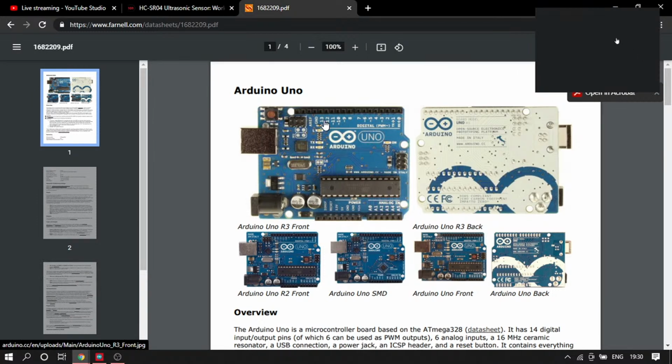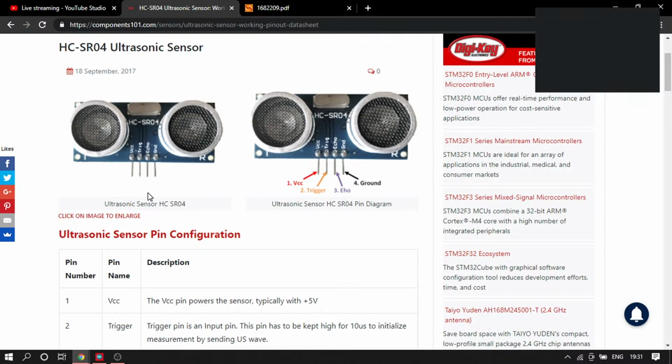So you can attach these pins to any sensor you want, and then you can write in the code whether to get input from those pins or whether to supply output to those pins. Like 2, 3, 4, 5, 6, 7, 8, 9, 10. So like our ultrasonic sensor has a trigger and an echo pin.